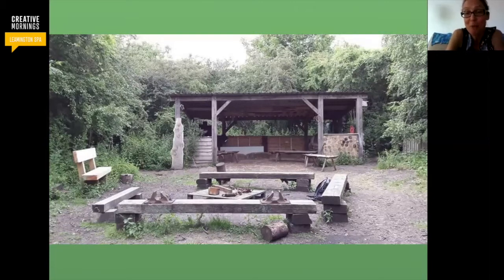And again, with volunteers led by an expert, we were able to build this classroom. And using some of the natural features here, you can see the railway sleepers in the front that we've used. Well, I say natural features, the features that were left on site for us, so we used them in building the classroom. The railway sleepers for seating and for some of the walls as well.